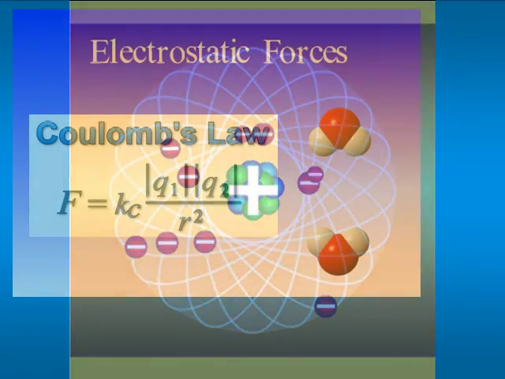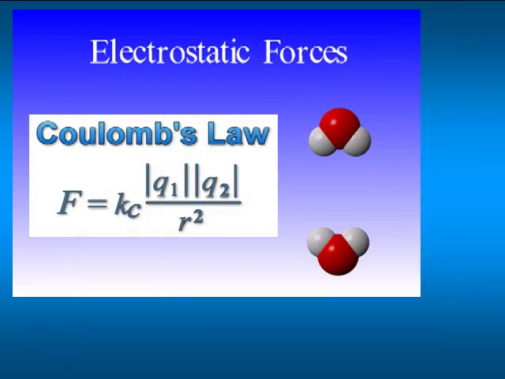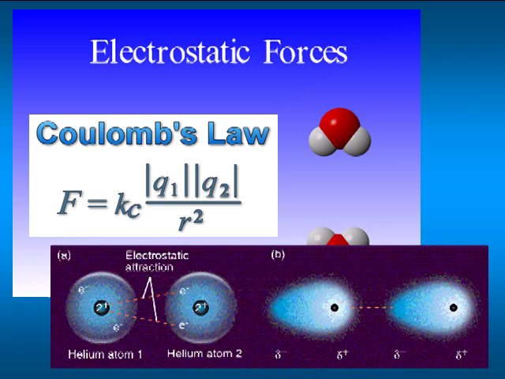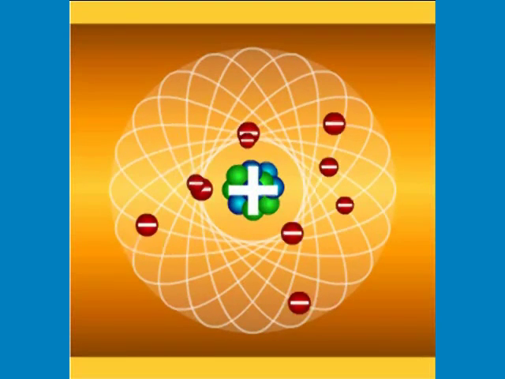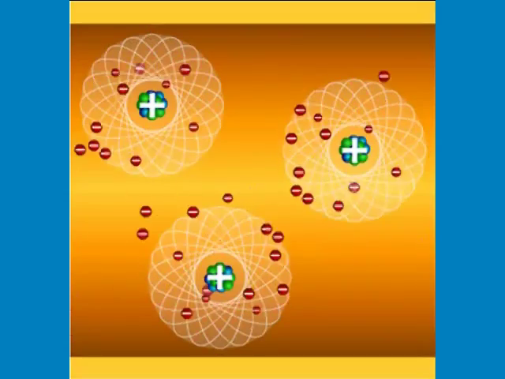The law of electrostatics states that like charges repel and unlike charges attract. So there is a very strong attractive force between an atomic nucleus and its electrons. This strong attractive force in the atom is balanced by the centripetal forces due to the speed of the electrons as they travel in orbits around the nucleus.